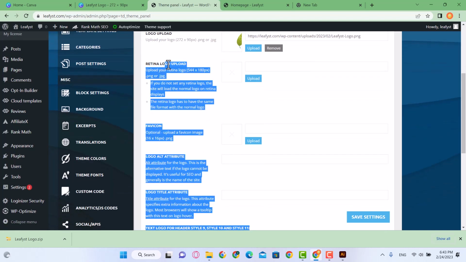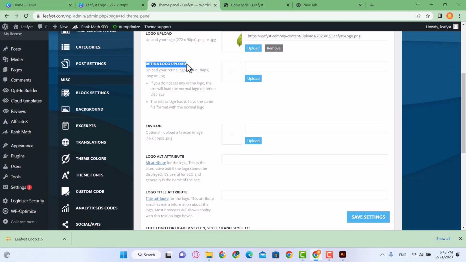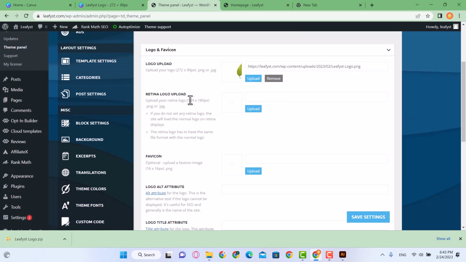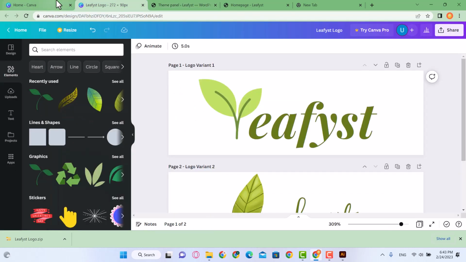The next logo that we need is for retina displays. Retina displays are high resolution logos. The size for this one is 544 by 180, which is 544 pixels width and 180 pixels height. You'll notice that the retina logo size is double your original logo, because as you increase the size, your logo resolution will also increase.